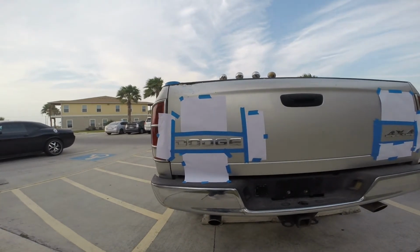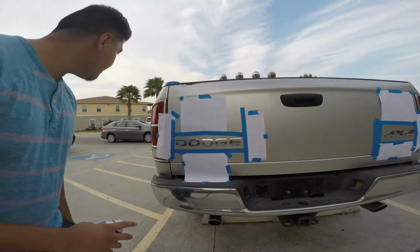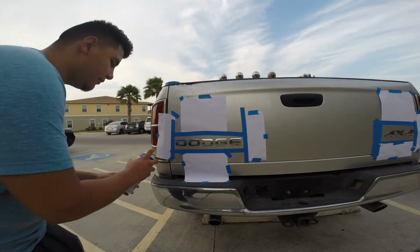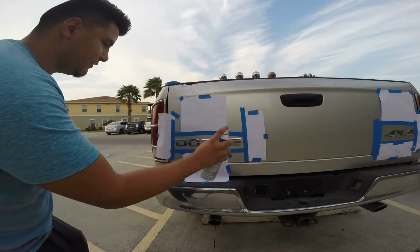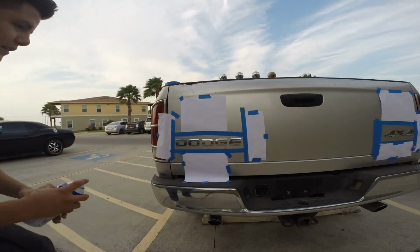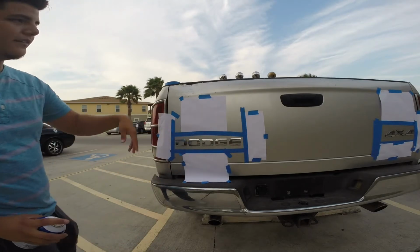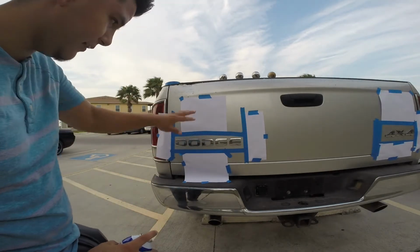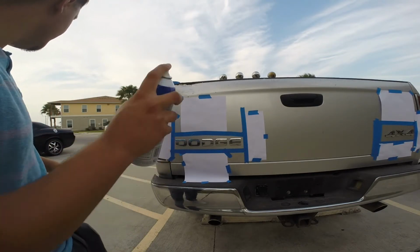Okay, let's go ahead and start applying this. You want to stay about a foot away or so, 8 to 12 inches away from whatever you're spraying. This first coat's going to be light and tacky. You just want to go quick and easy with it. I'll go ahead and show you these two emblems, and then off camera I'll be doing these other two. But just so y'all have an idea of what it is, let's do it.